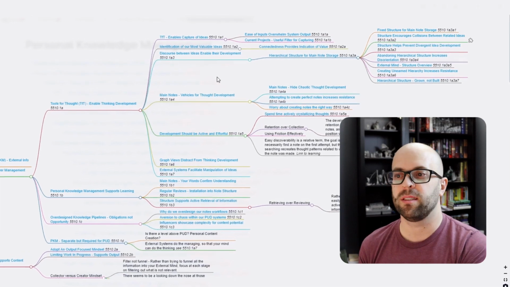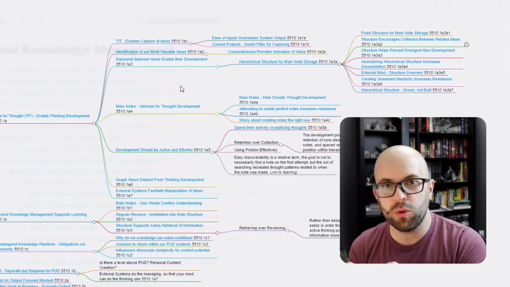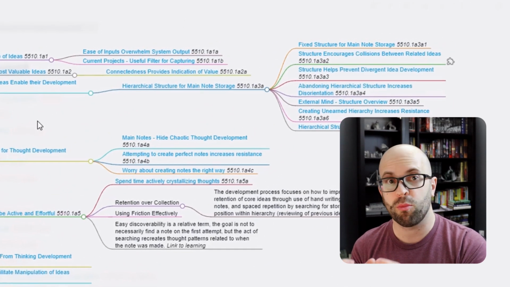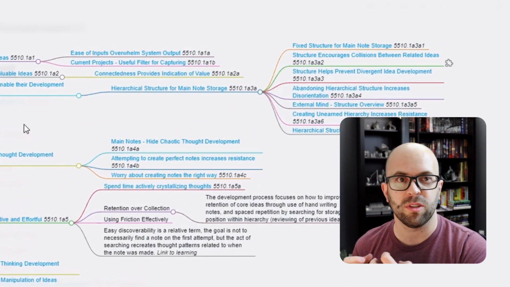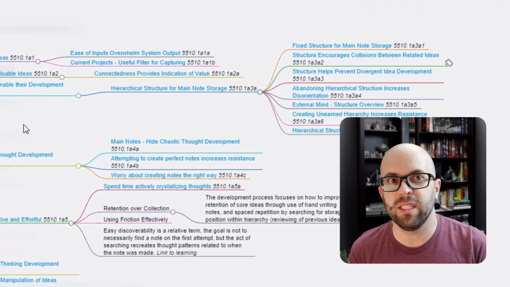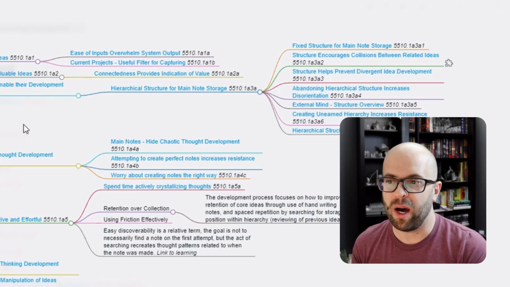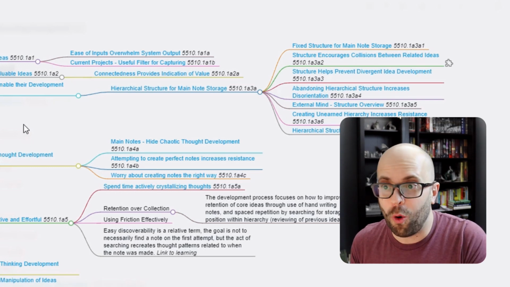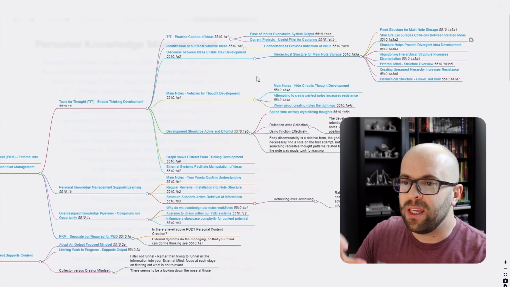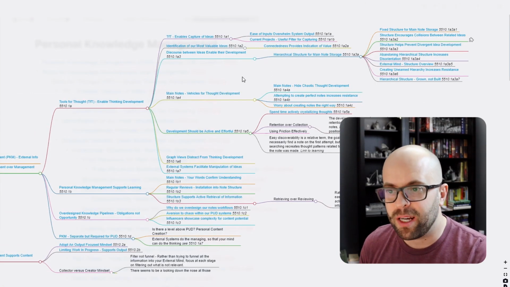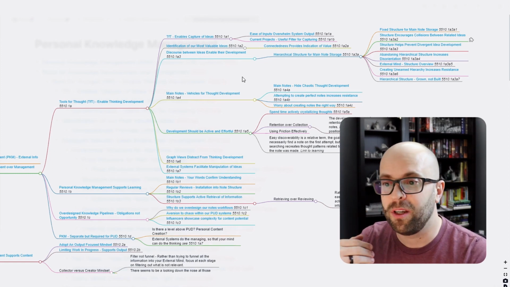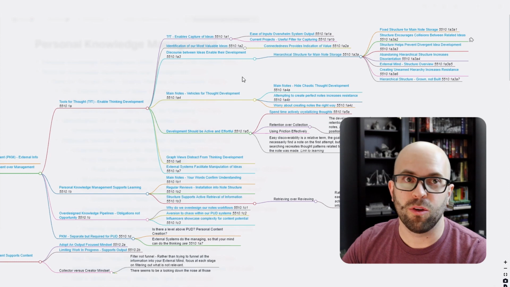They need a place where they can be brought close to similar ideas, and then you can use that proximity to really have a conversation between the notes as you're reviewing them to develop your ideas, rather than having the same idea over and over again in different parts of your system. So this is where having defined locations enables that discourse for development rather than just managing your knowledge.